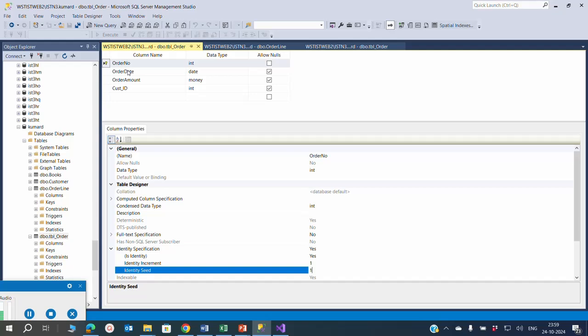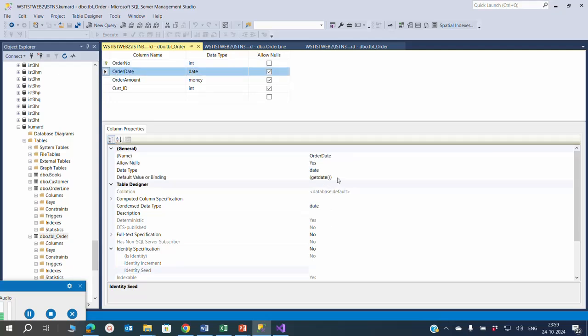I did mention to you that I have also made order date a default GetDate field. So you can see the default value has been given as the GetDate method, which will automatically give you the current date and it will be inserted into the table. So you don't need to insert the current date, because as you insert the order, automatically the current date will be the order date. So this has been taken care of.